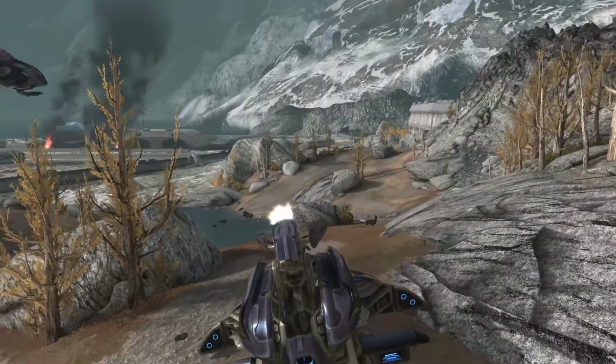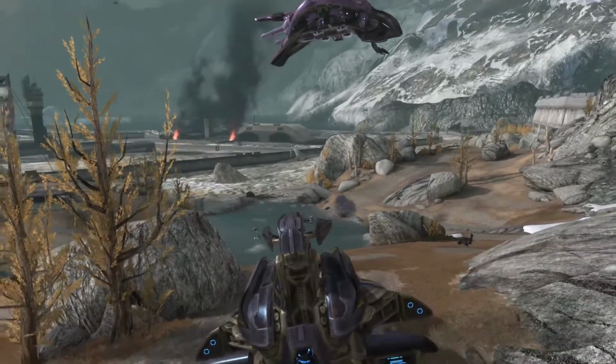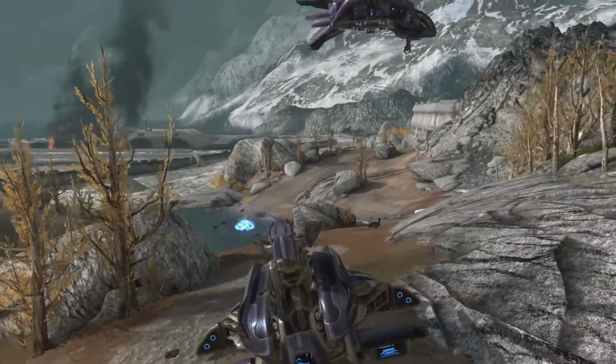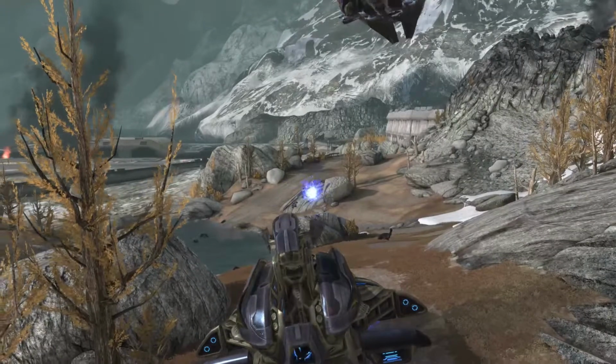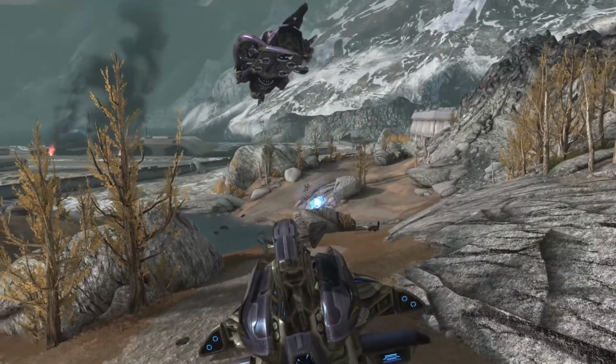So let's go ahead and clean up the other elites here. Again, the Tough Luck skull is kind of frustrating sometimes. They have ultra dodge abilities, but just take your time and take these guys out.